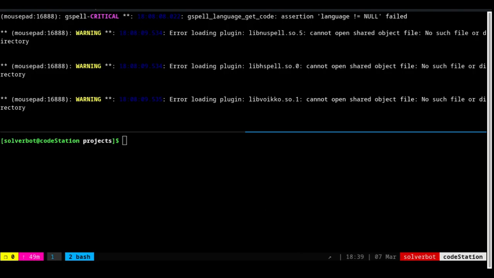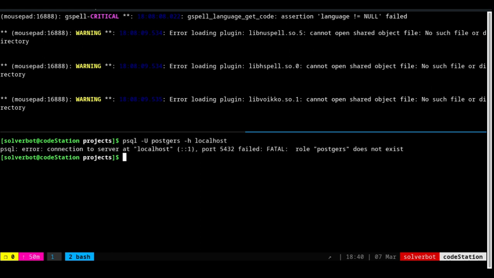Let us go back to the terminal, and without further ado, let us fire up the Postgres database. I already have Postgres installed, so if you have not installed it, do install it on your machine. There is even Docker available, or you can directly use the installation in your local environment. I'm going to use the psql connection application, and I'm going to connect to the database.